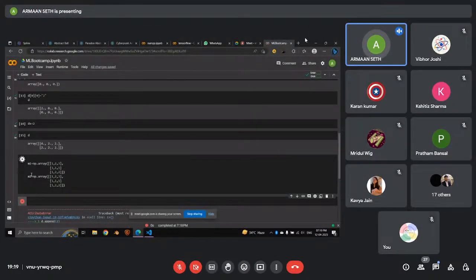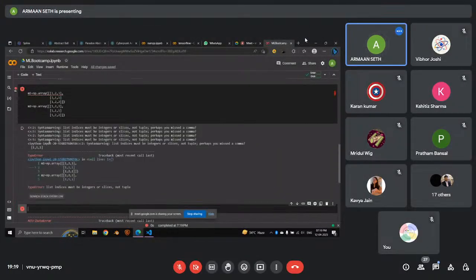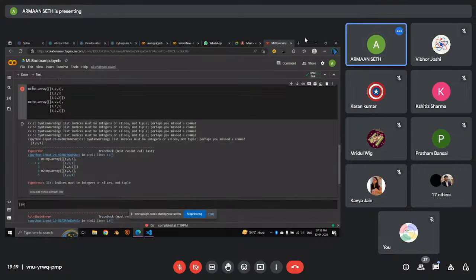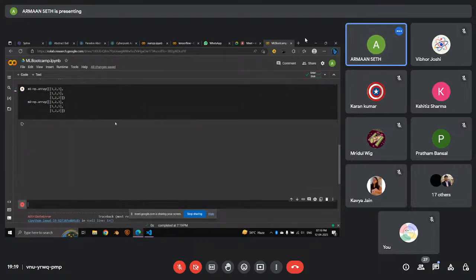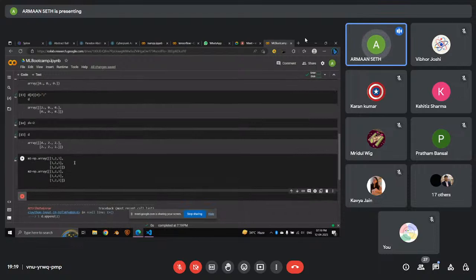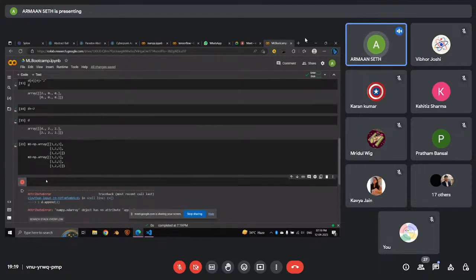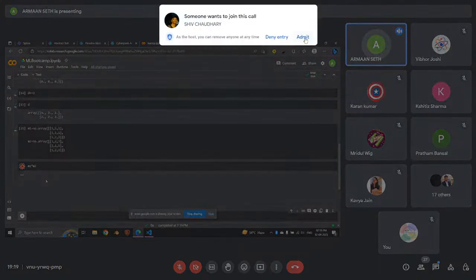So if these are two matrices, then we can do... We have left a comma over. Okay, so if these are the two matrices, you can do m1 into m2. It would do the multiplication element wise.